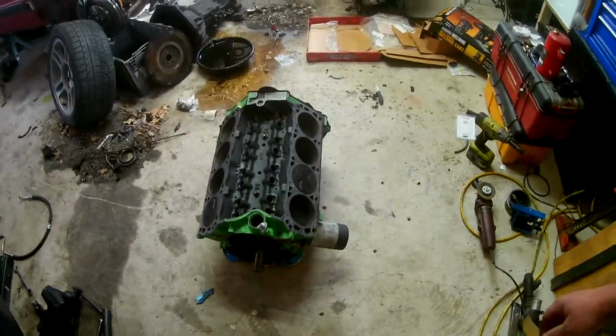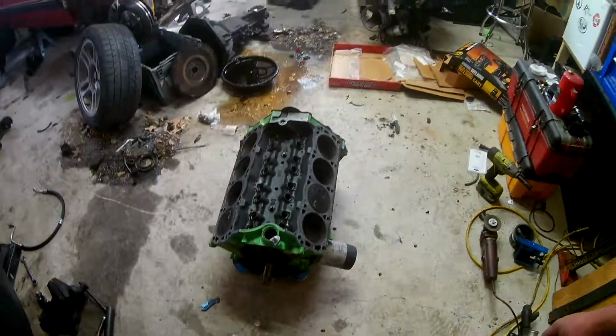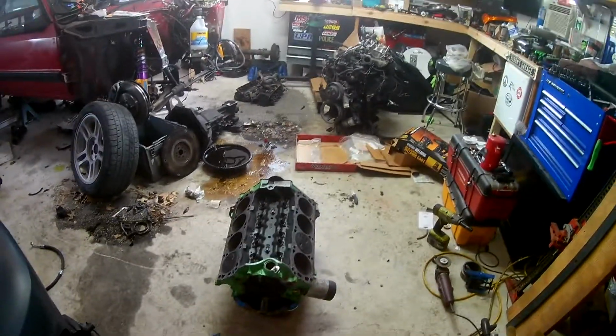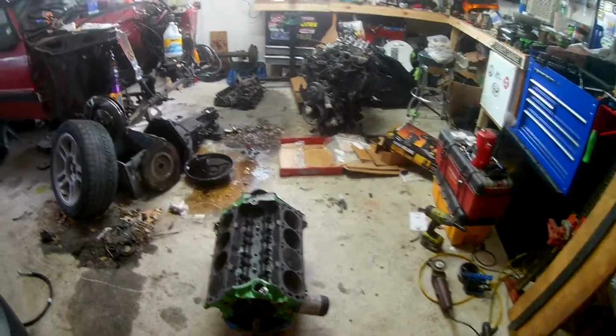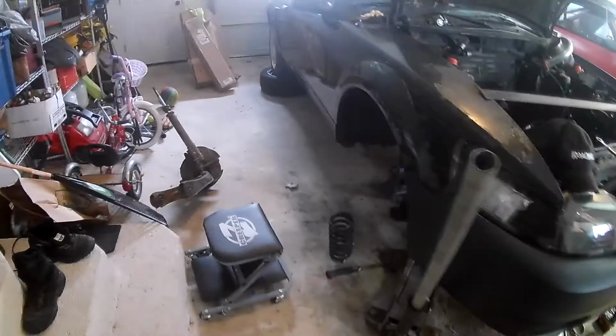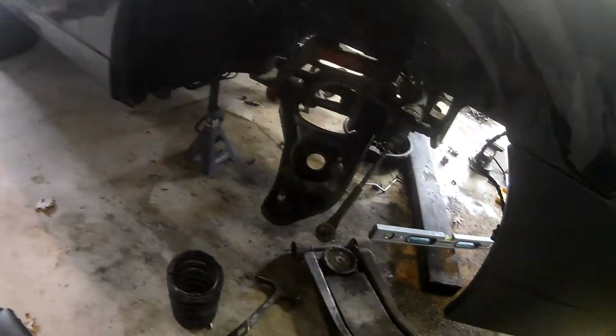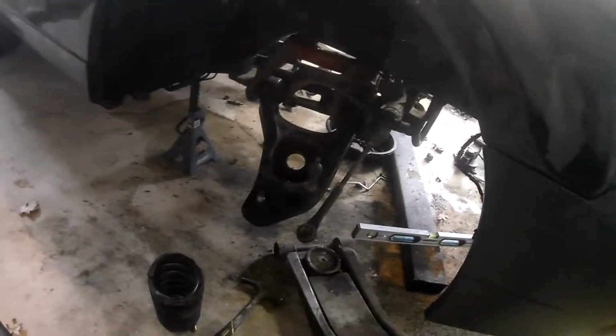So next project for today, we're going to get the engine and trans mated up. Start putting the engine back together and hopefully drop the whole assembly in today. Buddy Bruce hooked me up with a new set of control arms. The old ones had to be cut out, so instead of replacing the bushings, he had a stock set laying around, so we'll just go ahead and throw them on. Just have to get a couple more bolts for the other side since I ended up having to cut two, but got that one mounted up.